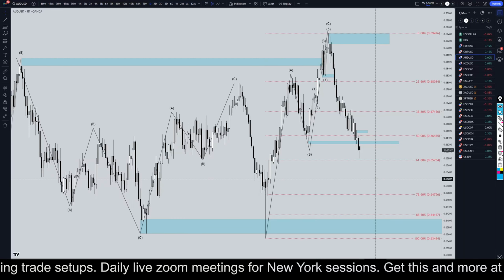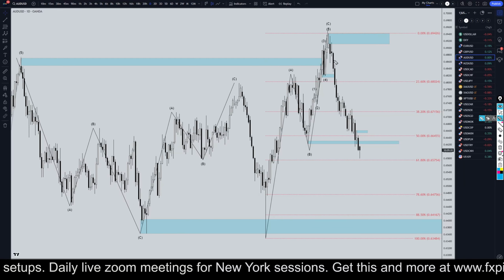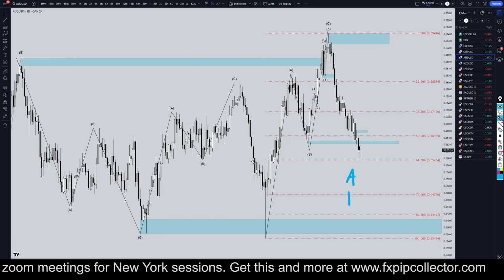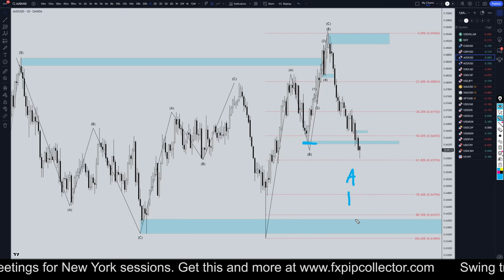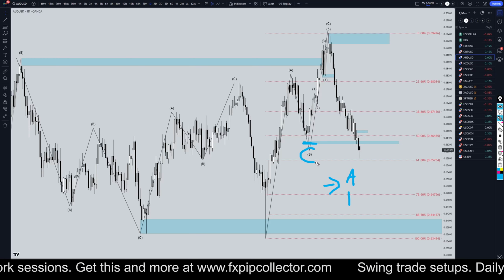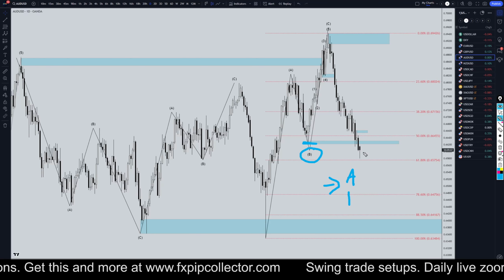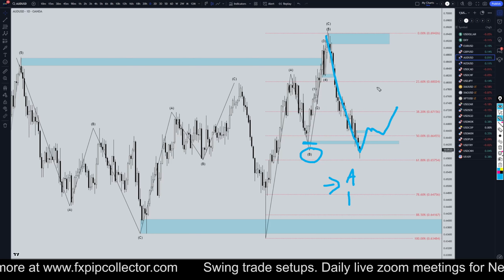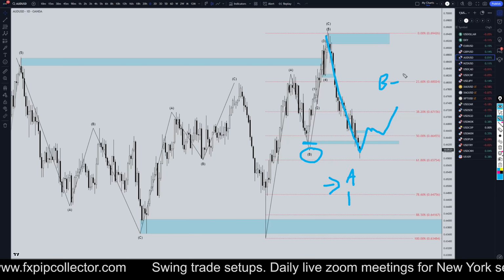Taking it down to the daily time frame, like I said, this is one big strong move to the downside, either a wave A or a wave 1. We just recently broke structure, and most A's or 1s do end around a previous structure, in this case a wave B structure. So it does seem pretty likely at some point that this will go up and make a correction into this move down, which should be either a wave B or a wave 2.